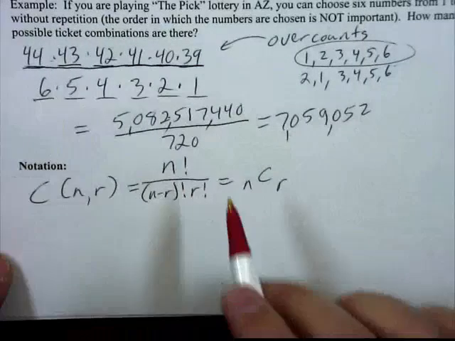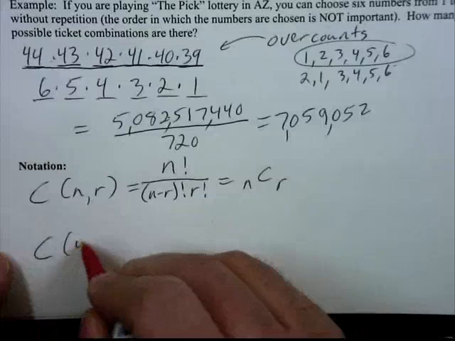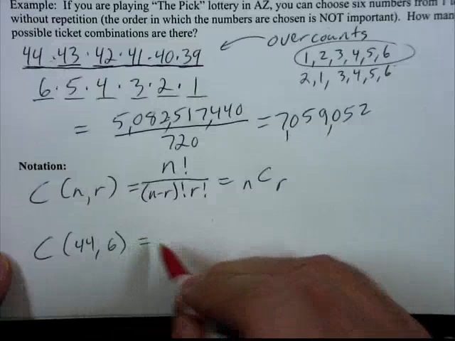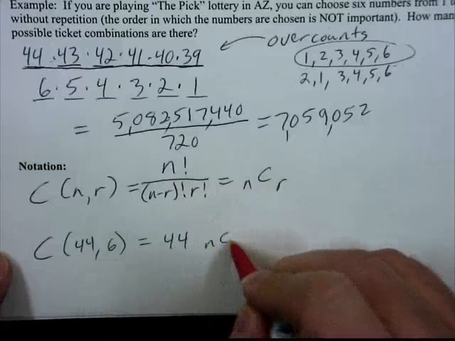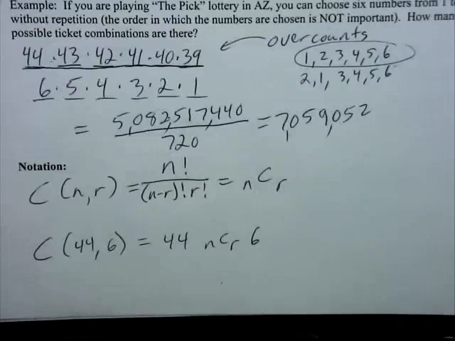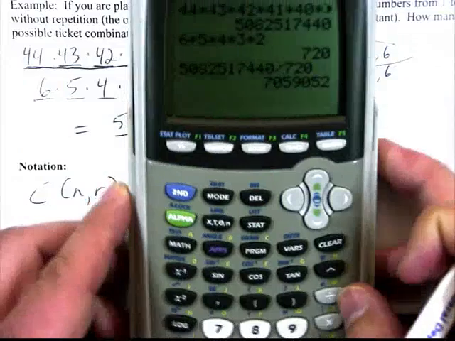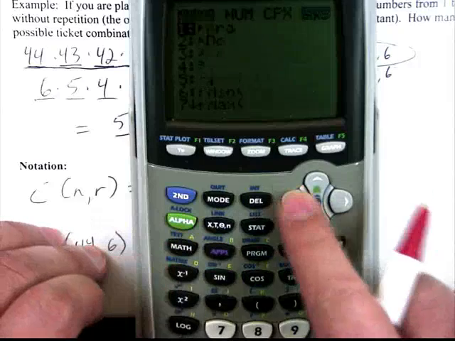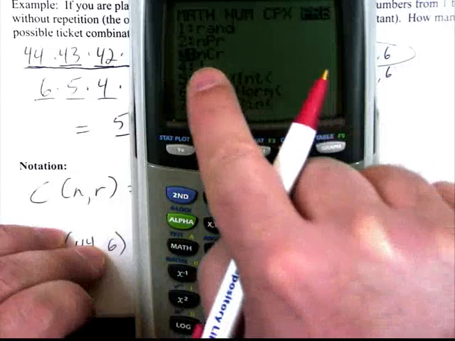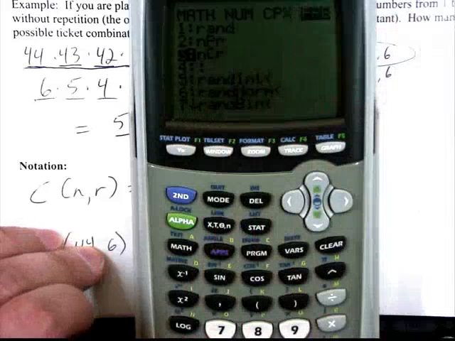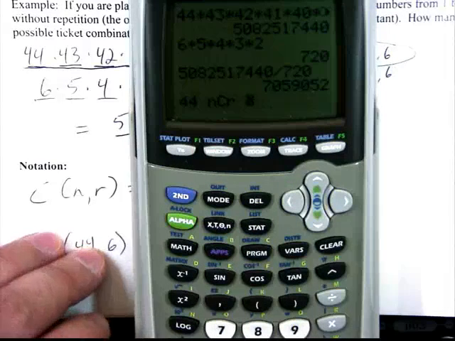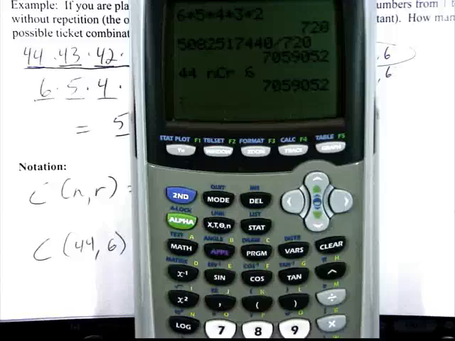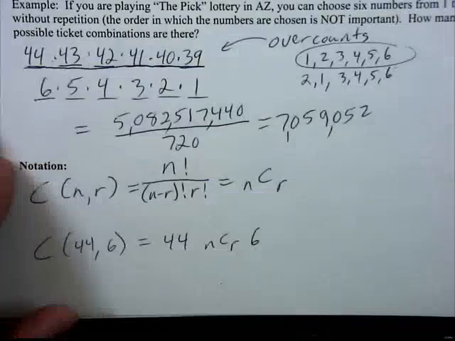So that's the notation that we're going to use for combinations. And if we do that for this example, we have a combination of 44 numbers chosen 6 at a time. If I do that on the calculator, I would plug that in as 44 nCr 6. Let's go to the calculator and just do that. So I'd plug in 44. I'd go back to that math menu, go to PRB, go down to nCr, and notice there's factorial right there. They're all underneath that probability menu. And I'm going to choose 6 of those, and notice I get the exact same number. Alrighty, so that is combinations.